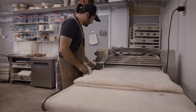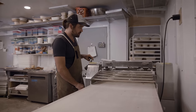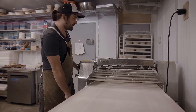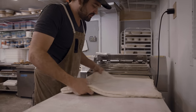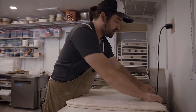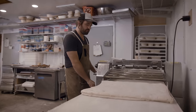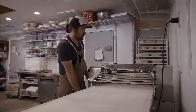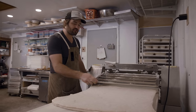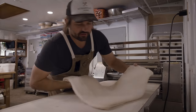We're gonna go back to a thick setting. This is going to be a key second pass. Now, when laminating dough, this would be a time to put the dough in the fridge before you pass it through again. There's different techniques, but for me, it's really all about managing the dough and the butter. I've got some dough that I'm not really thrilled with right now.